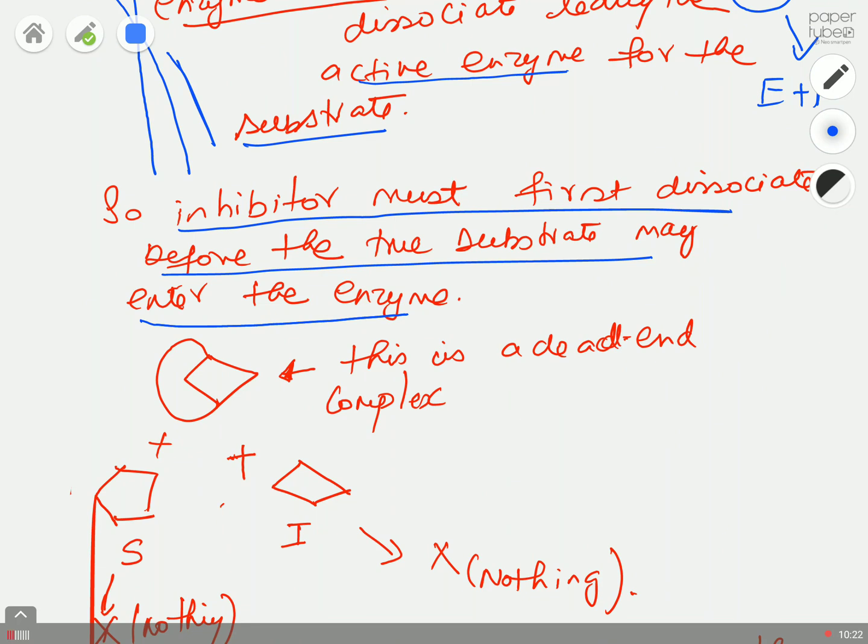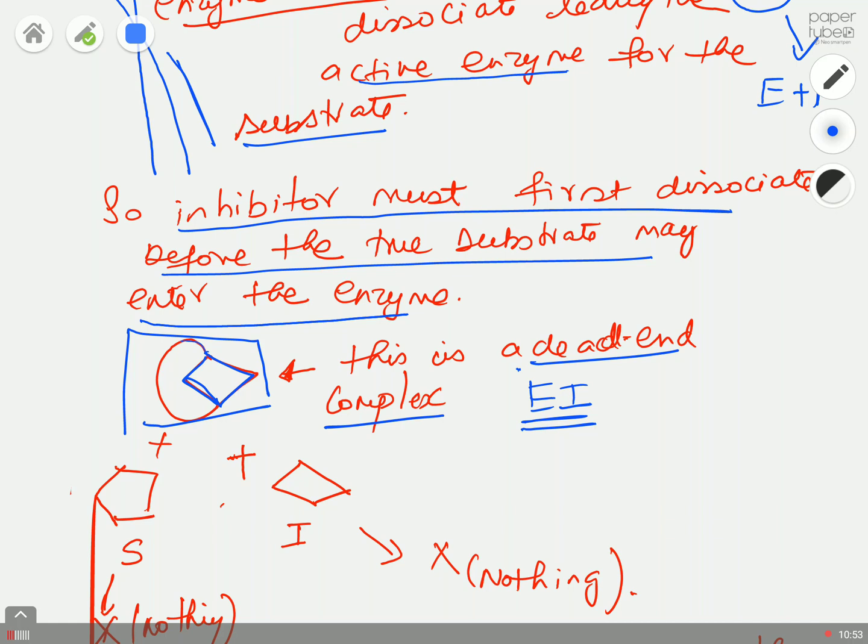Another thing that we have to take note of, or we can call it a rule, or just a condition that happens in this type of reaction. Whatever you have here, just follow the blue pen. This is something we call the enzyme inhibitor complex. Whatever you have here, the enzyme inhibitor complex, is a completely dead end complex. So what do I mean by dead end? If you look at the structure, just look at the structure.